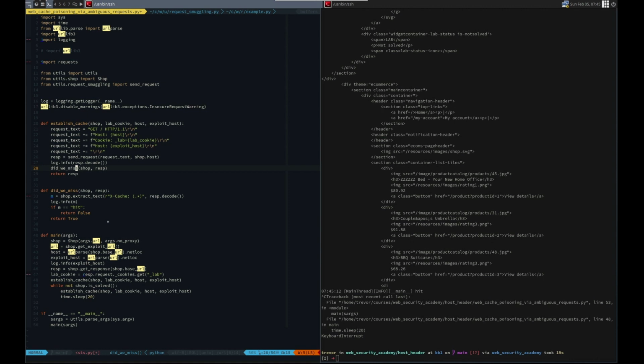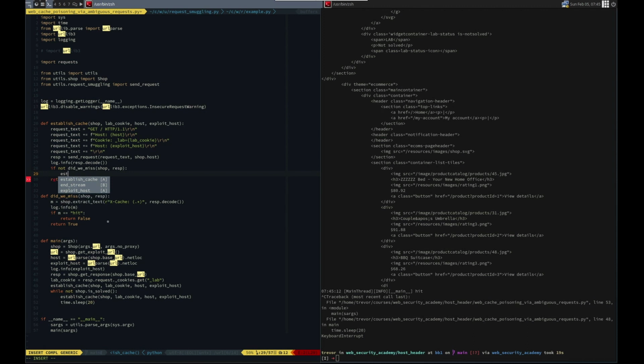And then if we didn't miss, we're going to call it again: establish cache, shop, lab, cookie, host, exploit host, and then once it does, we'll return.